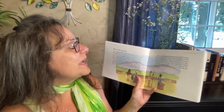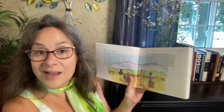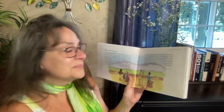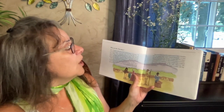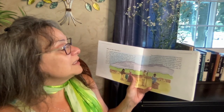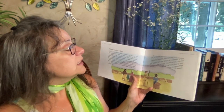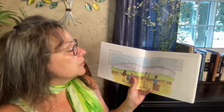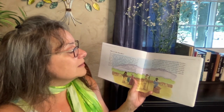An explorer from Spain named Hernando de Soto. We talked about Hernando de Soto in our Bookless classroom. I just moved around all of our files, so I just remembered some of the stuff we were learning. Hernando de Soto was the first person from Europe to meet the Cherokee. That was in the year 1540. De Soto and his men were looking for gold in the mountains. Later, people from England and France came to settle in the area.